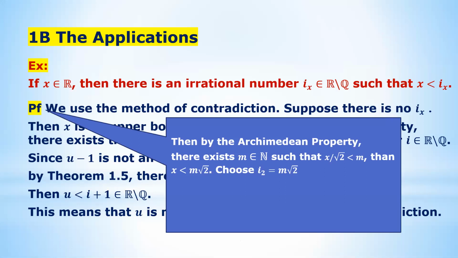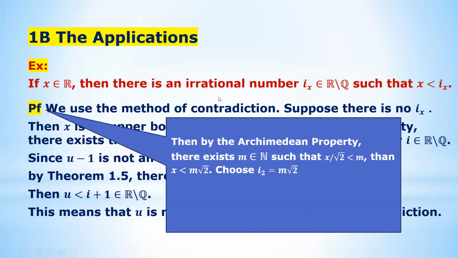The problem I showed you previously is that you have to show that there is a rational number or irrational number exceeding any x, right? So we are given an x, and you look for an irrational number which is greater. So that's the sample problem during the lecture, okay?